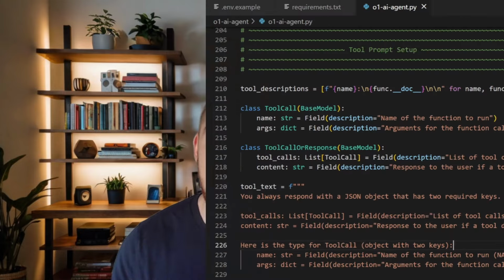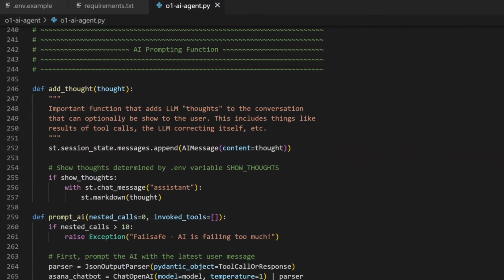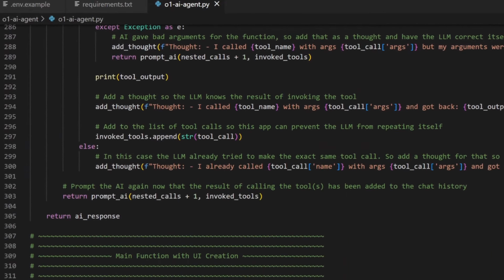I'm going to show you exactly how to do it. And the best part is you can use any LLM with this setup. And so if there's ever another situation in the future where you have a powerful LLM that doesn't have function calling, you can plug that LLM in just like O1 so you can instantly use it to create AI agents. So let's go ahead and dive right in. I'm going to show you exactly how to implement this, and then we'll test it out to see how powerful O1 really is as an AI agent.